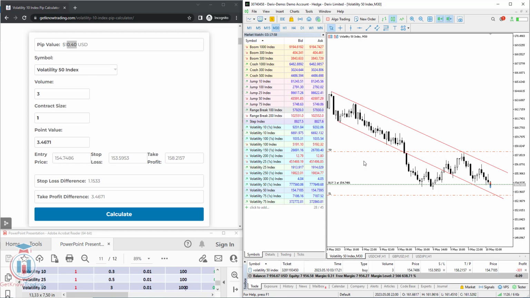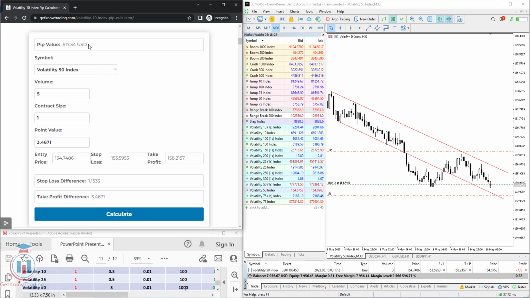10.40. Now you can see this is the way how you can calculate the stop loss and the take profit before you enter the trade, so you can calculate how much you could risk per each trade and how much to expect. If you would like to change the volume, for example to 5, you can make that to get the number of US dollars that you are targeting with the take profit or the stop loss.